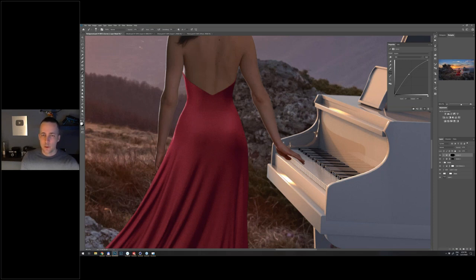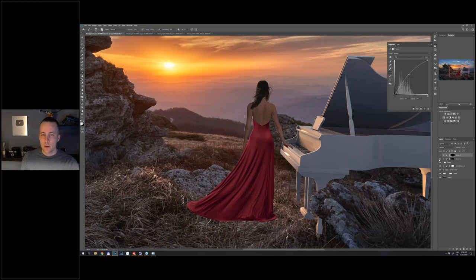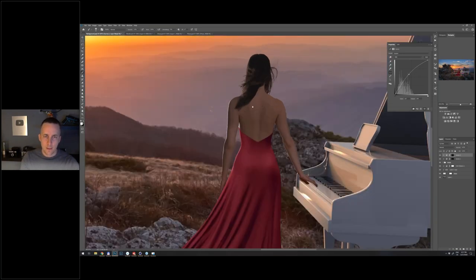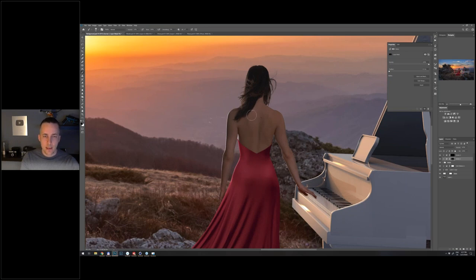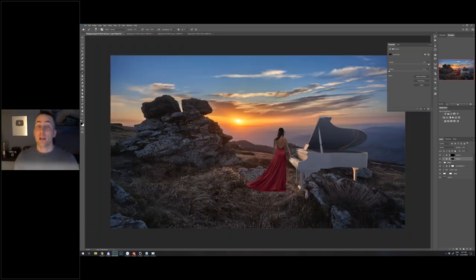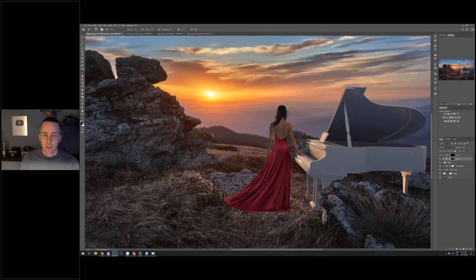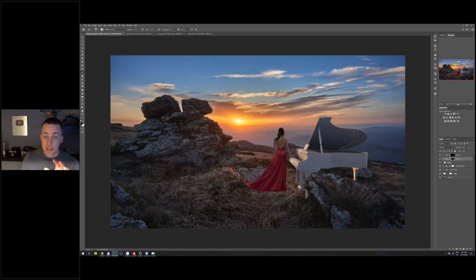Let me show you before and after. Much better. So before everything and after color correcting. The back is now too flat, too dark. And we can change that, of course, by playing a little bit more with some dodging and burning. But I will not spend too much time now. The point here is for you to understand what needs to be done. Okay, now that we have almost finished that, we need to do exactly the same thing with the piano. So let's go to the piano right there and go with the curves.